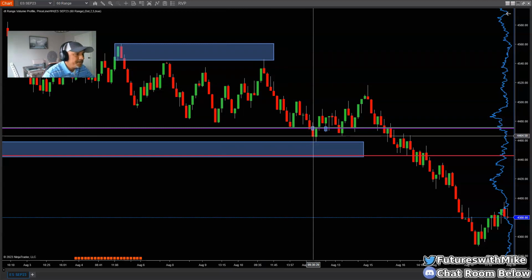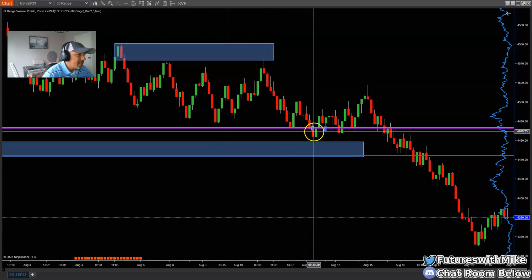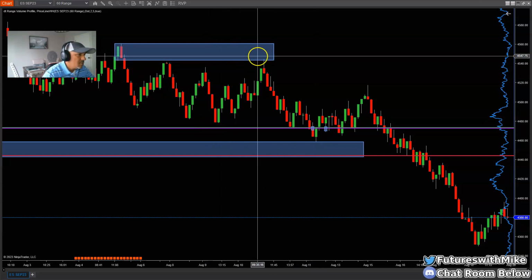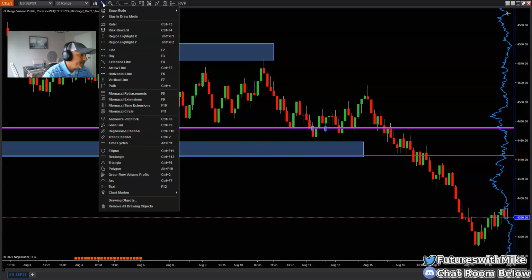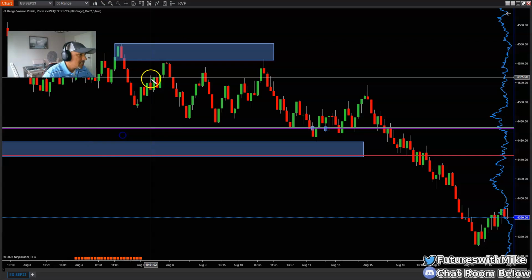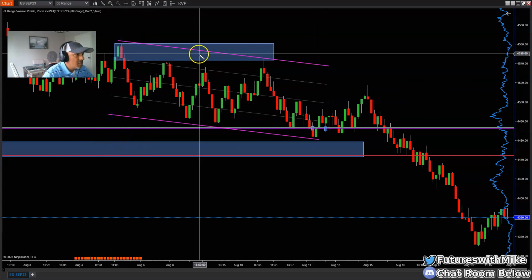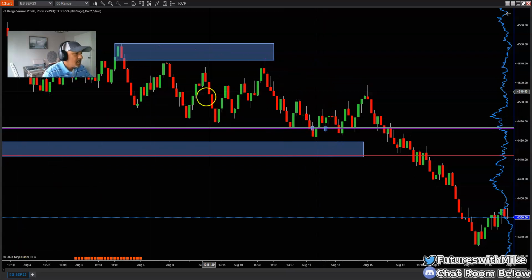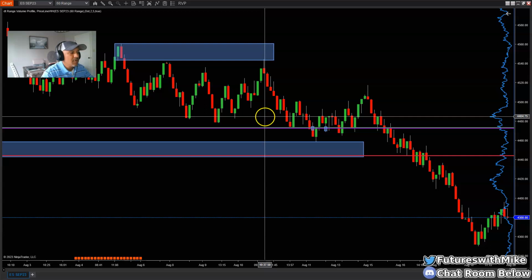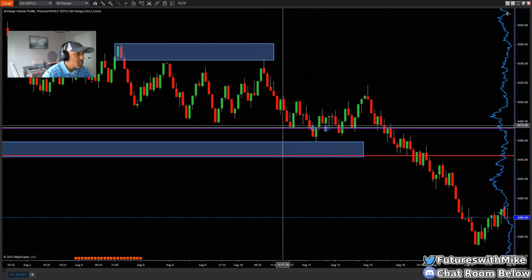So when price made this low, made this high, and then we have this low here, we're still moving in the direction to the downside. Even if you were to take a trend channel, which I don't use too much, and mark it off, you can see that we're still moving to the downside, of course. So my bias would still be, looking for opportunities on August 11th to do what? To take short entries.